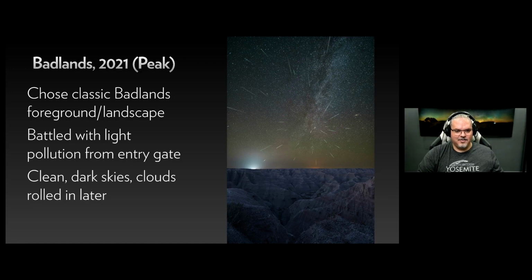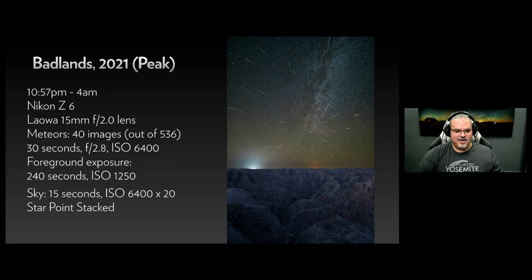So we have all of those things happening, and we had a ton of meteors, and it worked out really well as a final composition. We started at probably 8:30, and the clouds rolled in at some point during the night around 3 or 4 a.m. I used the Laowa 15 millimeter in vertical, and that worked out really well. There were only 40 images out of 536 that had meteors, but some of them had multiple meteors in them. So we really planned well and executed well on this one.